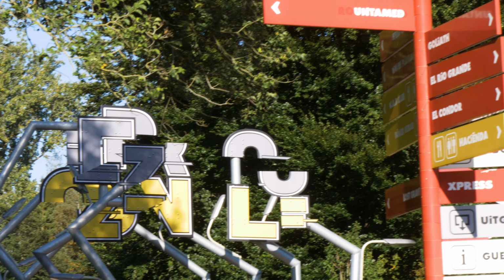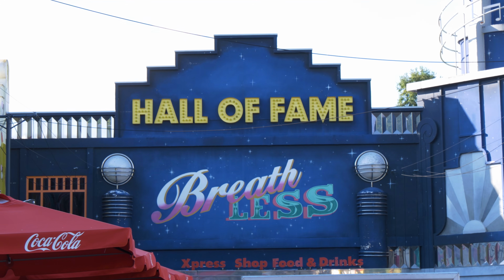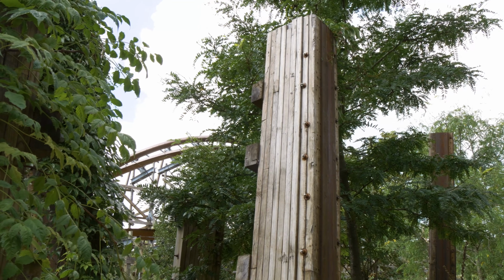I think the park's really nice. It looks so much nicer now than when we came a few years ago. It was all a bit dingy and run down a few years ago. Now it's very colourful. All of the areas have really specific zones that are really clear and the themes follow through. It's nice to be in. It's not too big of a park and you can easily get around. And obviously they have some very fantastic rides.